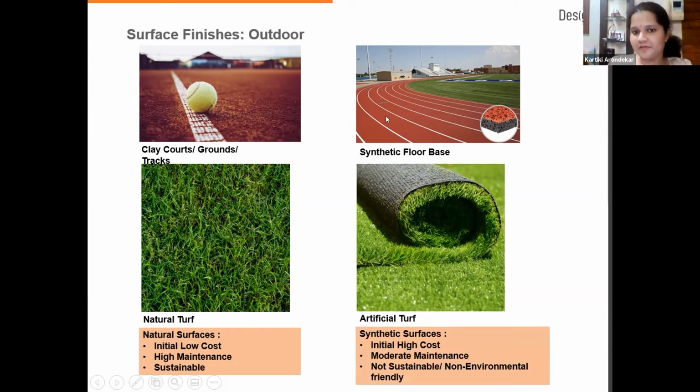Whereas synthetic is getting popular because of the low maintenance, though the cost is high, the maintenance is low. It is providing a nice comfort to the players. That's what we have realized because of the EPDM and asphalt base and all this anti-impact cushioning. Artificial turf is very cheap to maintain, but I don't find it sustainable. That is, again, my personal opinion. Because if they are worn out and they have to be removed, they cause non-green waste. So we need to think of which surfaces we promote. Macro level definitely yes, synthetic ones. At micro level maybe yes, the natural ones.